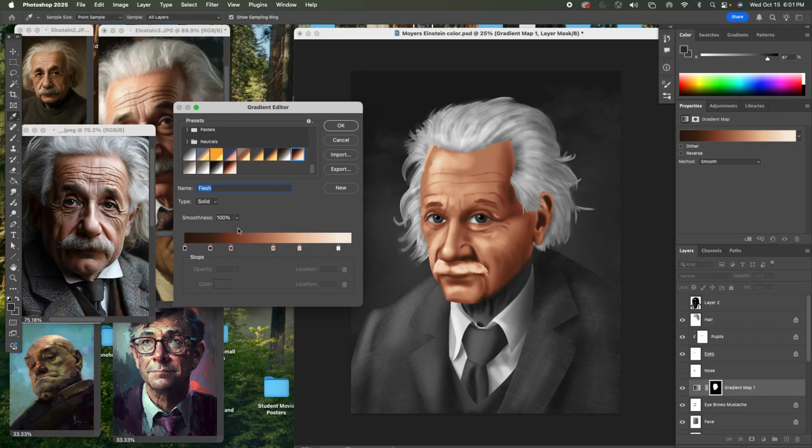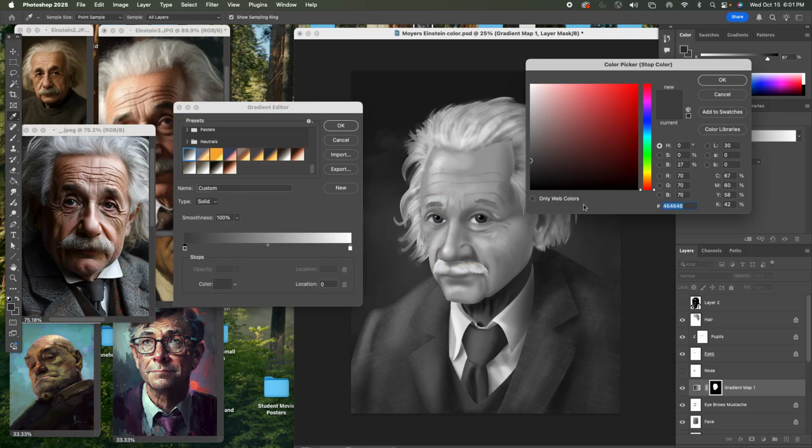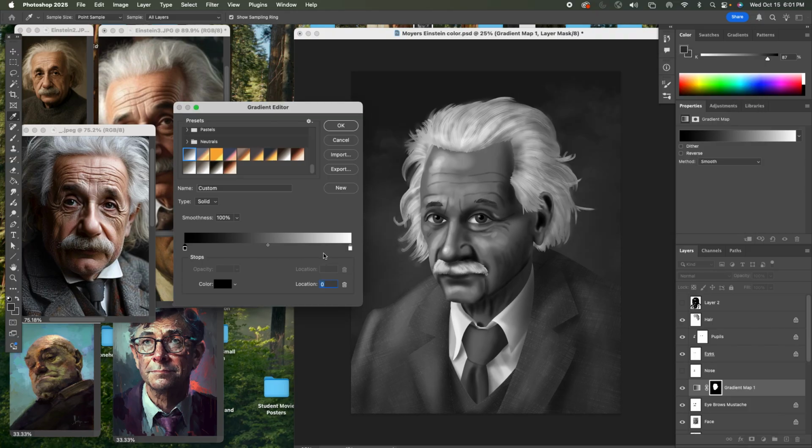But what we'll do is I'll show you how to make a new one from fresh, and we'll start with kind of a default one, which you'll get. And your default one may look something like this, where it's black to white. So we've got two places here where we can put in what are called color stops, where we can put in color. And we'll click on the first one here.